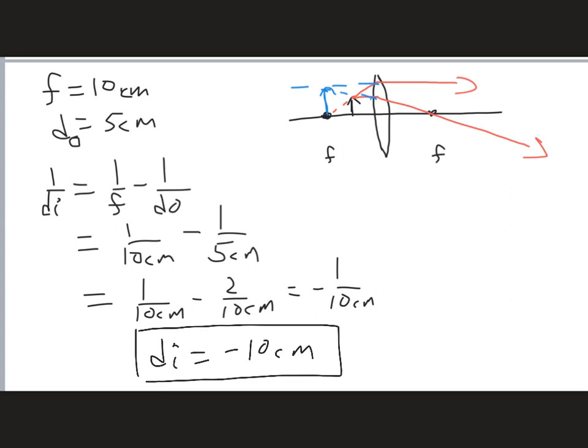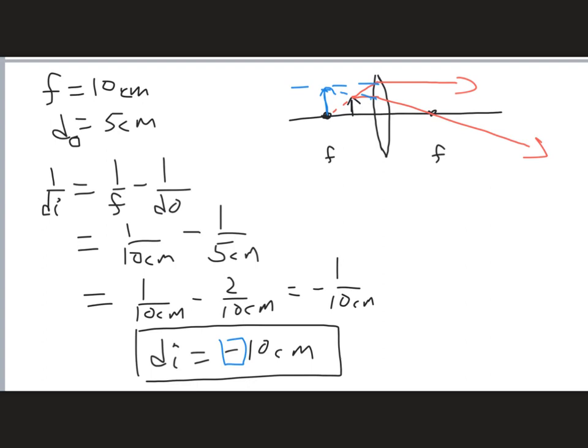And again, the minus sign tells me that it is on the wrong side. So we expect that images for a thin lens to form on the opposite side to the object, but we can see this image has formed on the same side. It's on the wrong side, so that's why that minus sign is on that distance. If the distance is on the wrong side, the distance is negative in these formulas.